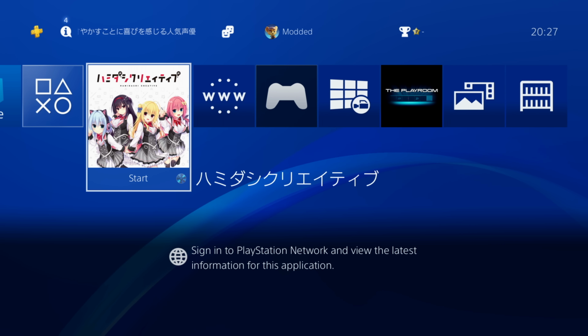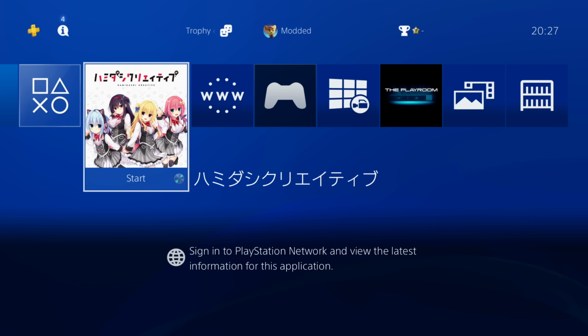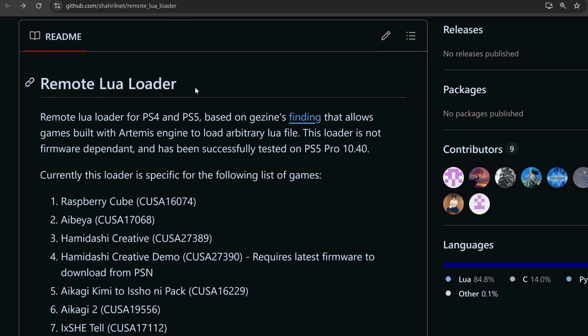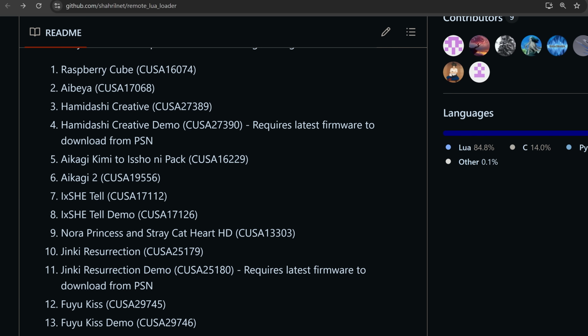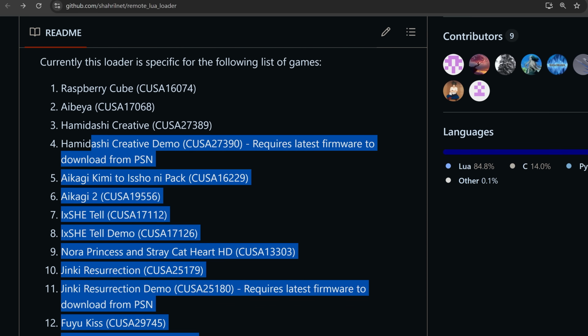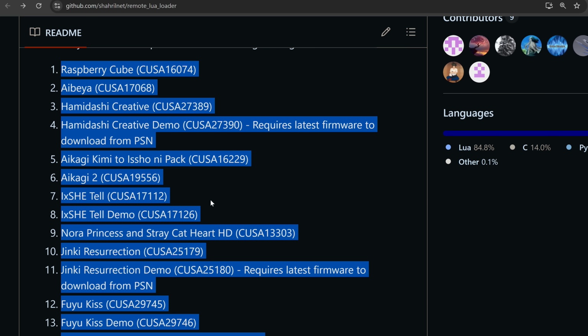Now, there are a handful of them that are supported. The one I have here is Hamidashi Creative, but if we head over to the project on GitHub, we can see for the remote Lua loader, which is what we're using to load this, you need to have one of these games. Now, pretty much any game that runs the Artemis engine will eventually get supported, most likely, but as of the ones that are supported right now, you have this list from Raspberry Cube all the way down to Nora Princess and Crying Cat 2. These games are the ones that you need. Any one of these games will do.